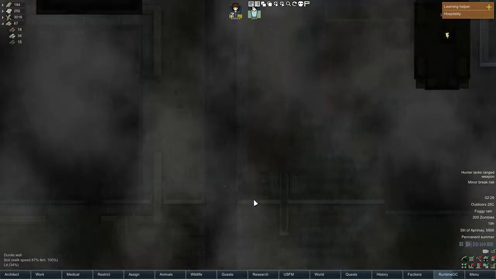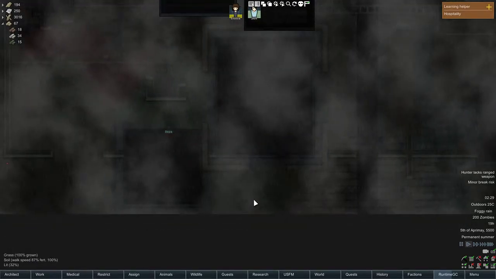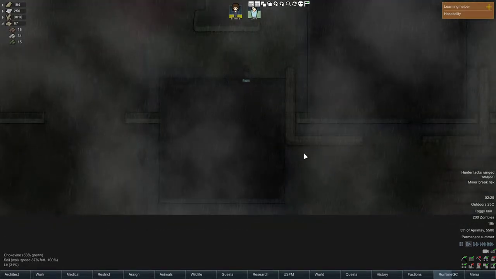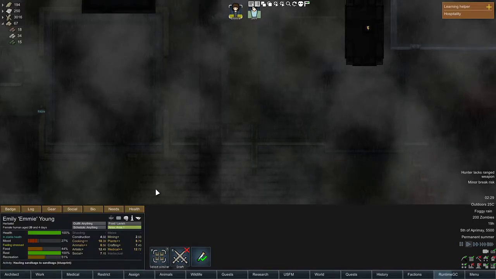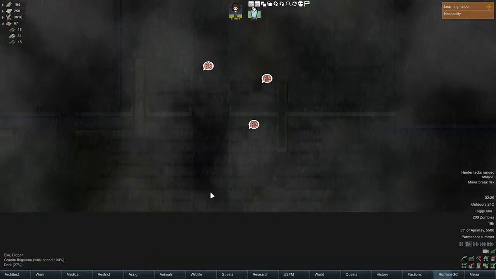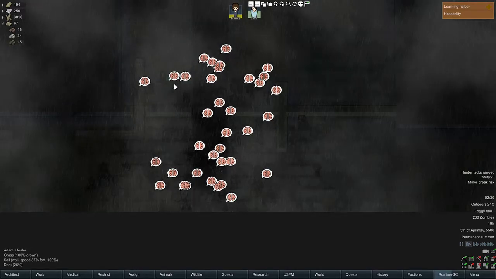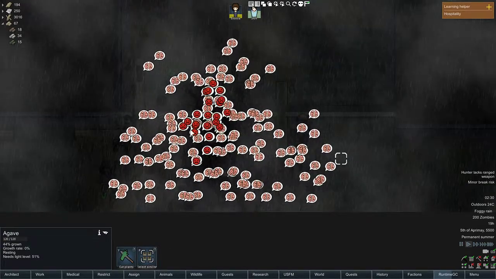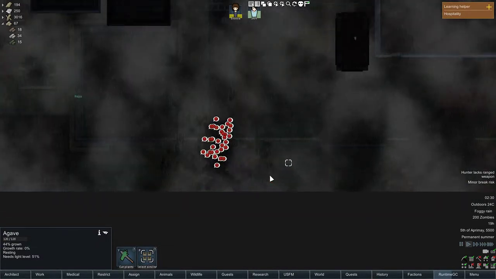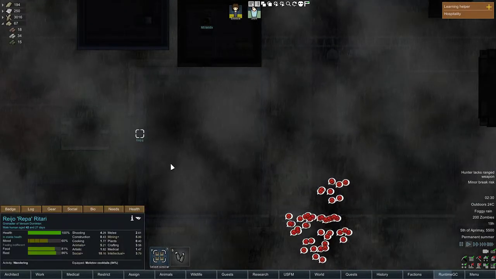But yeah, here come the zombies. Where will they go? What will they do? I doubt they're going to head this way. There's even a nightling over here, ready to try and eat them. Good. All right, here they are. Oh yeah, we're even getting some of the special zombies. Now some of them are already enraged. All right, let's see how well they do.